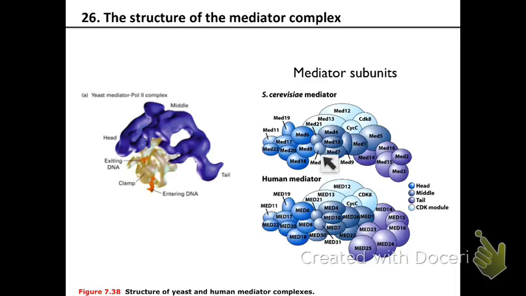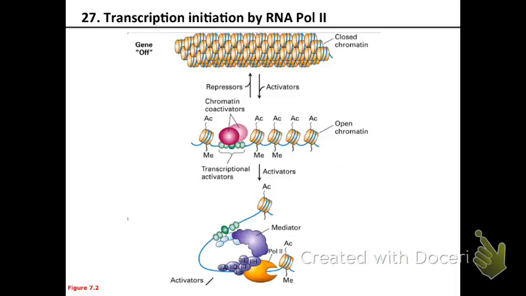So in eukaryotes, the mediator complex is very well conserved. The Cerevisiae mediator has multiple subunits that are shown here, and the human mediator is very similar. It has many of the homologous subunits, as well as some additional ones. And the idea is that these specific subunits make specific connections with certain transcription factors and relay the information to RNA polymerase so that it can assemble on the promoter.